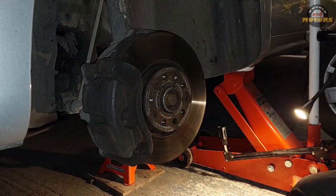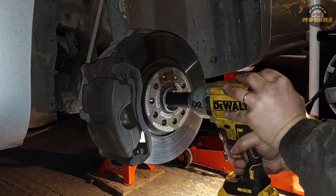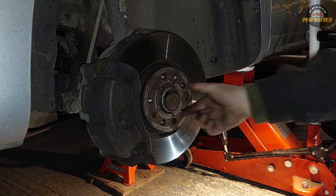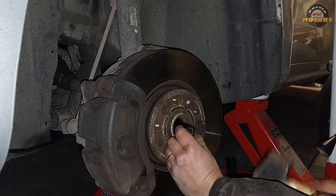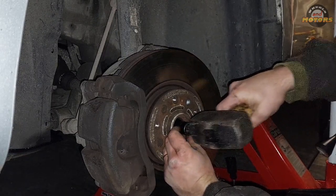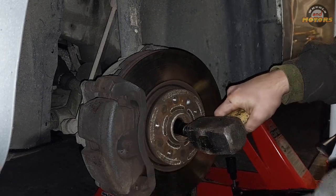I'm gonna use my power gun, which is handy to have. And then we take it out. Now we take some socket, 18mm will do. We could put it in and give it a few taps to push the drive shaft a little bit out of the hub.